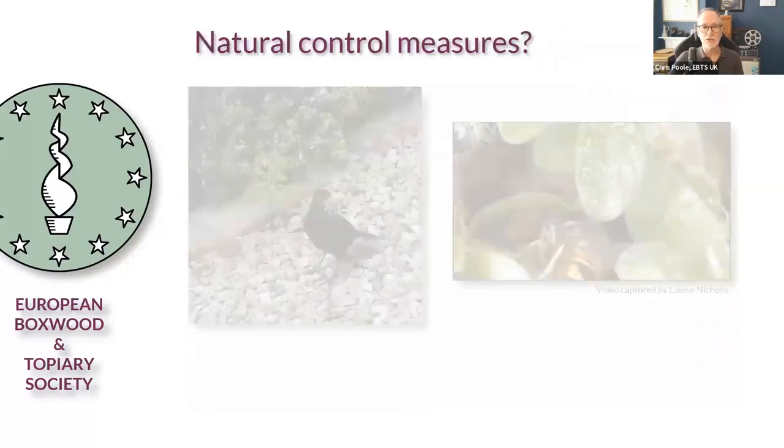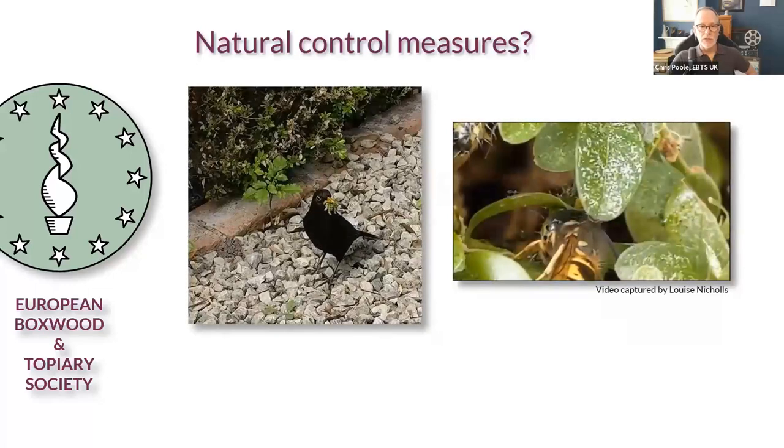So are there any natural predators? Blackbirds, blue tits, jackdaws, and others will eat the caterpillars, but only when they're easily visible. This means the caterpillars are quite large and therefore have already caused quite a lot of damage. There have been health concerns on birds feeding on caterpillars that have eaten leaves treated with wide action chemical insecticides. However, if you spray with BT, there are no adverse effects to adults or fledgling birds.